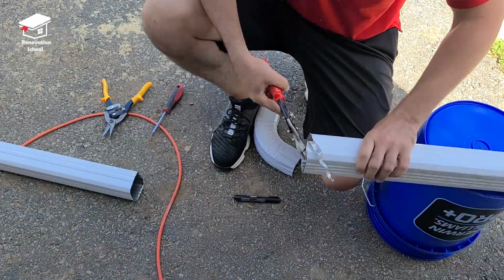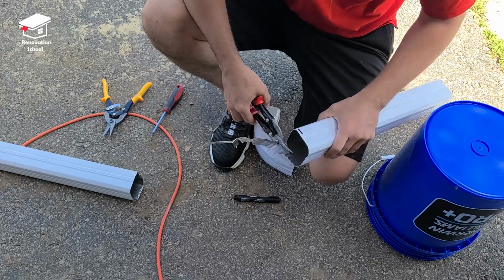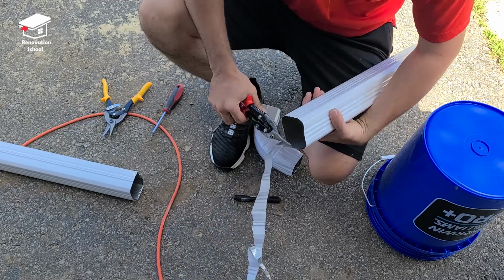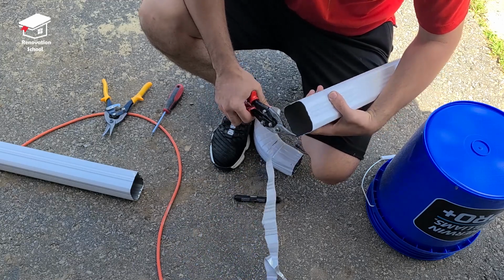Once my cut is made and the pipe is in 2 pieces, I grab my tin snips again and cut all that extra material all the way to my good mark. This way we're gonna have a very nice and clean cut onto the mark.